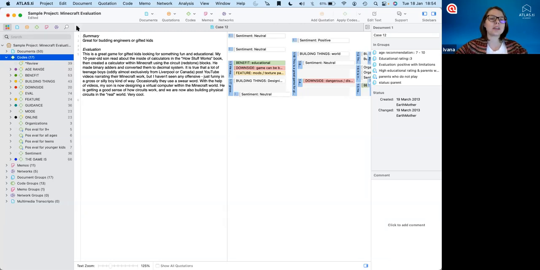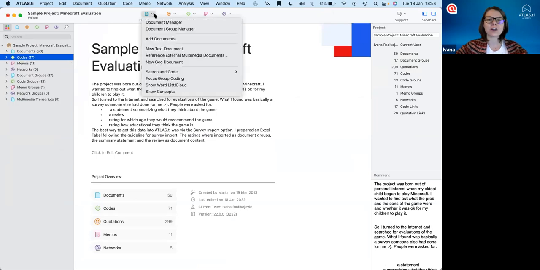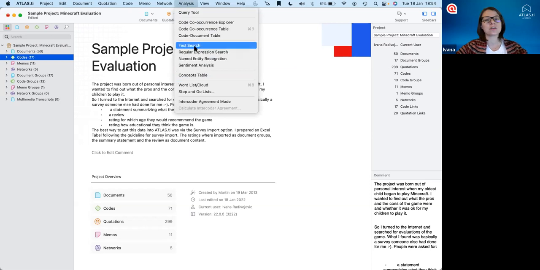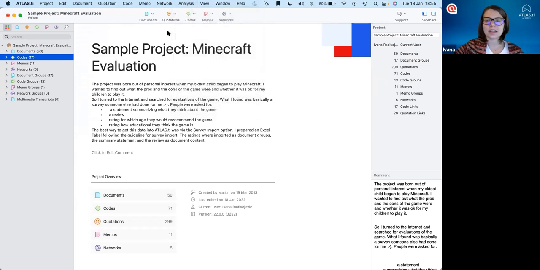And now you know how you can add your data to your project, your documents, and then go through and select segments of data, attach codes, and write memos. You can use the different analysis tools in case you want to automatically search and code for different things or look at word frequencies. You can build networks to display the different parts of your project visually and draw connections across them. And then you can also use all these other analysis tools to explore your data in different ways. And so this, of course, is just a quick overview.